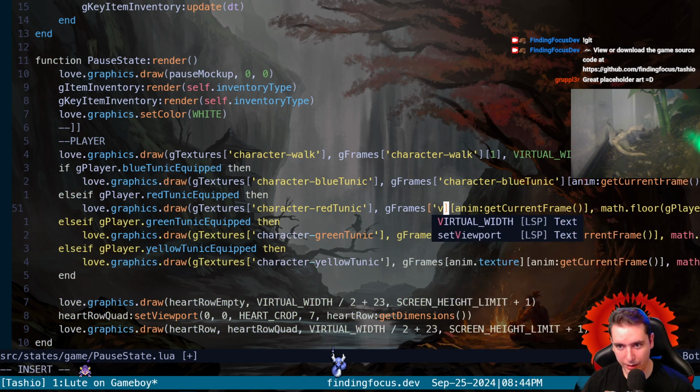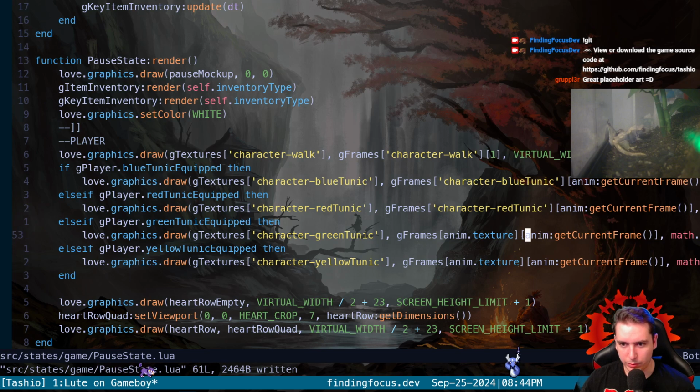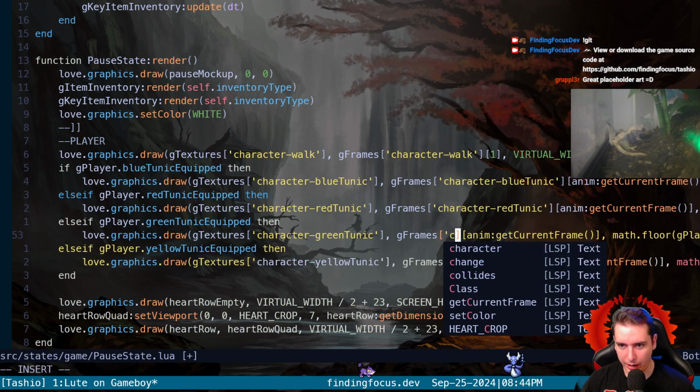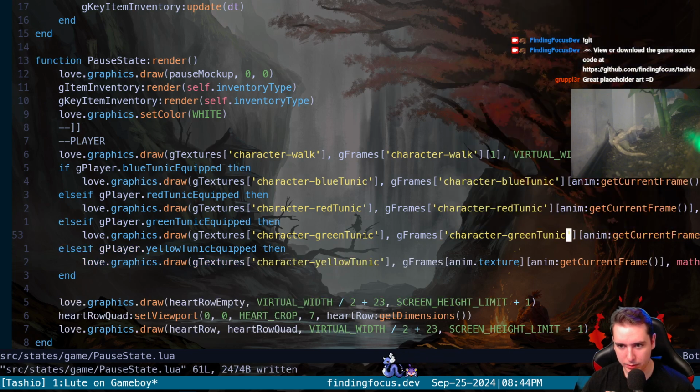Because then we're asking this question every frame as well, like, hey, is red tunic equipped? We know if blue tunic is equipped or not, and that doesn't change unless we change it. So we shouldn't ask over and over every frame which things to render. I don't know if you can pass in multiple params as a single variable, but why not?